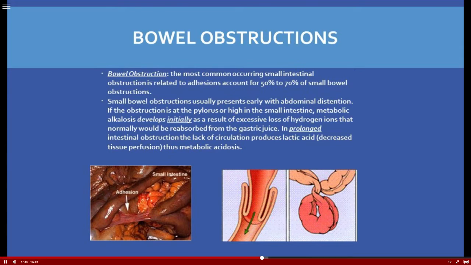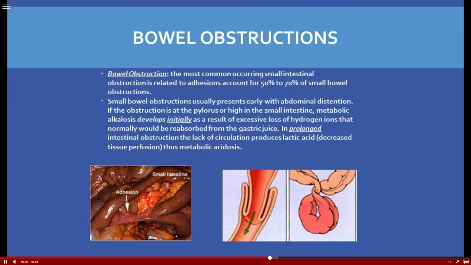Well, remember, when that circulation is blocked, our body runs on aerobic metabolism, but now it's going to have to switch to anaerobic metabolism. And we know the byproduct of anaerobic metabolism is lactic acid. So what ends up happening is now lactic acid is being pumped out and the patient will now move into a metabolic acidosis state.